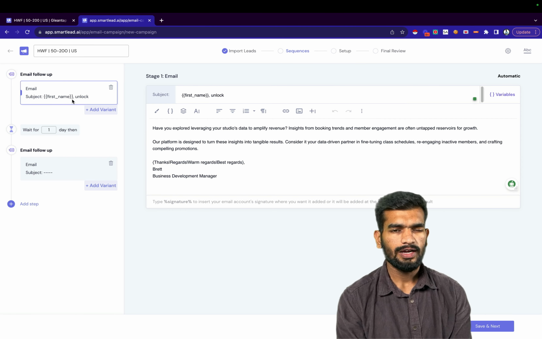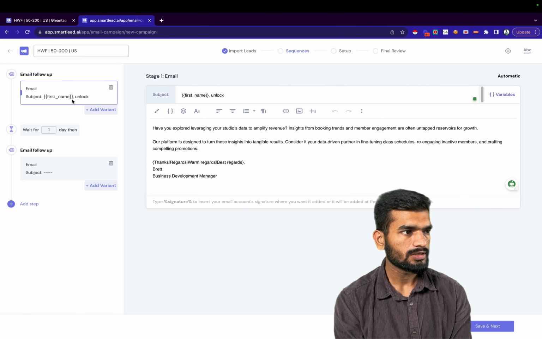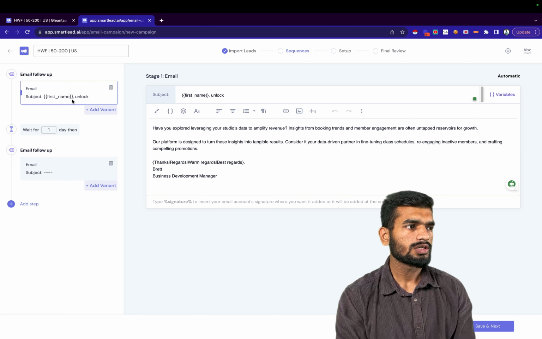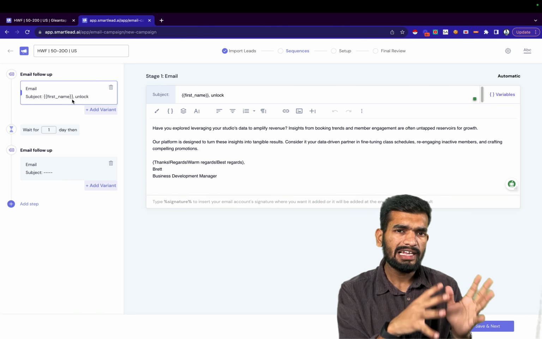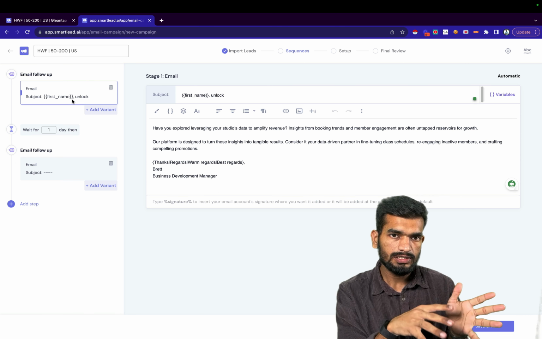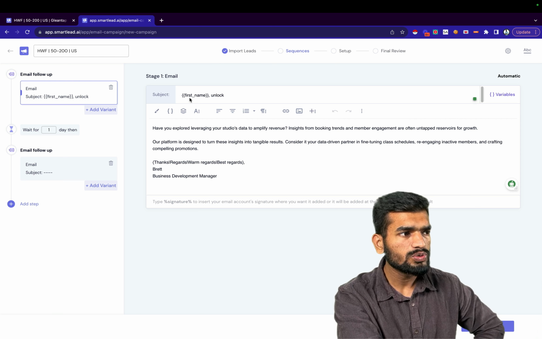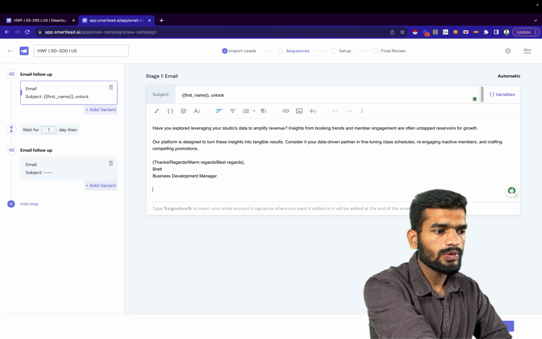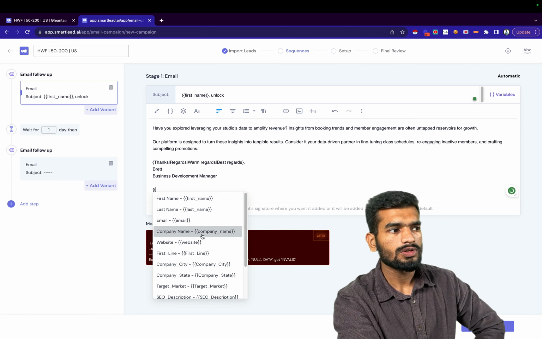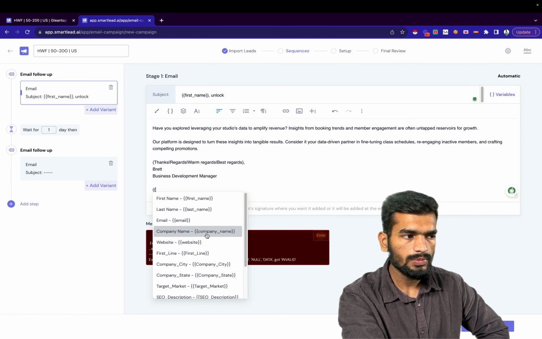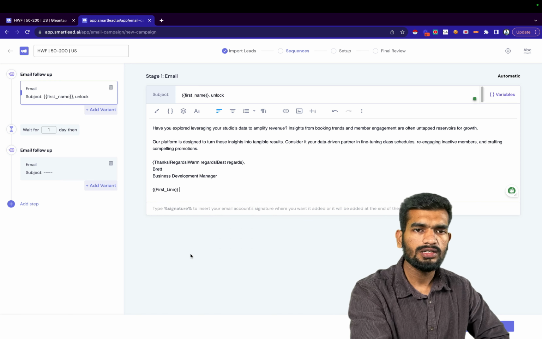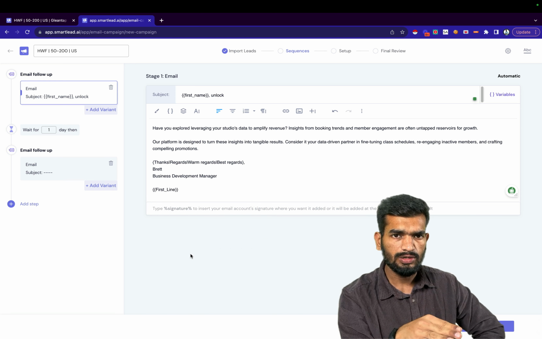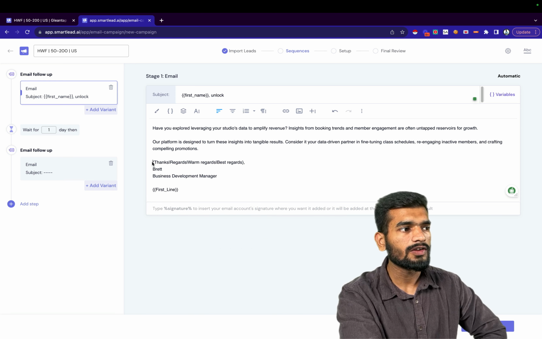Now I have added some data in this email. Just to show you how this works, for all the elements that you had set up in Smartlead, you have to use a tag like this, right? If you just type this anywhere multiple times, all these options will come, and you can select anything you want to add at that particular place, right? And you might be confused about this.